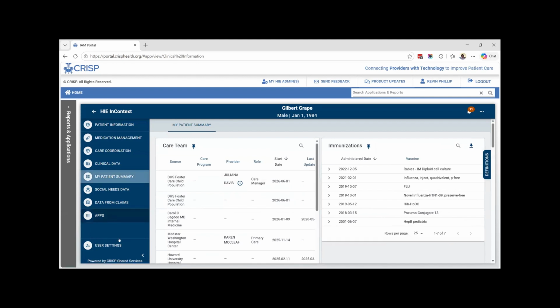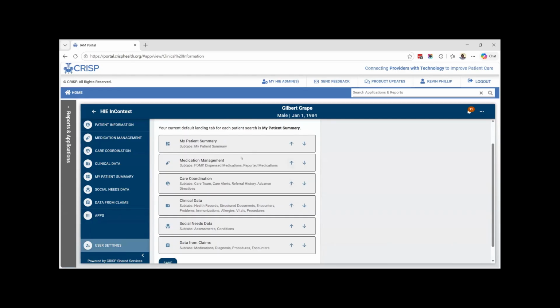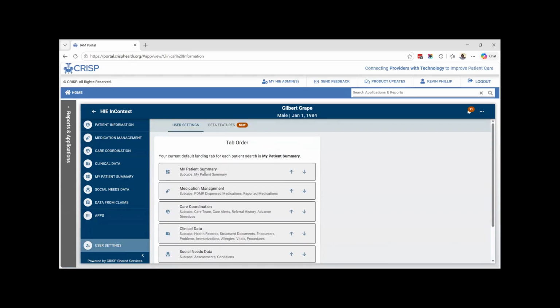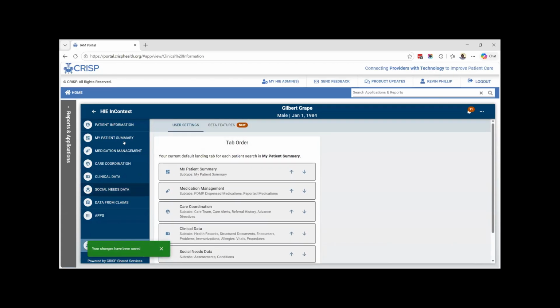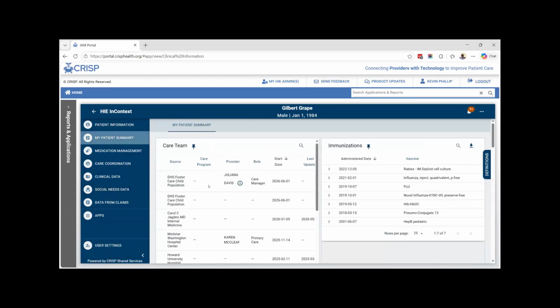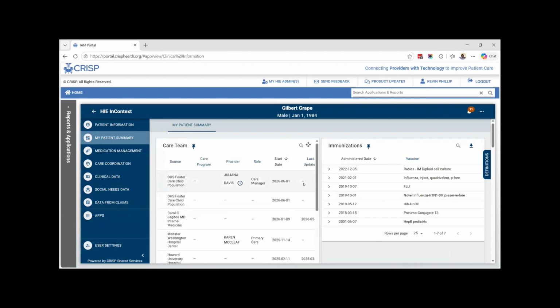Also, using the user settings that we talked about at the very beginning, you can make Patient Summary your default landing page. So if you do customize your My Patient Summary once with the information that you want to see every time you access CRISP, and you change it to be your default landing, you essentially could theoretically just come to this tab, and you can see the information that you want, and then you don't have to actually click through anything in context unless you wanted to grab more information, for example.